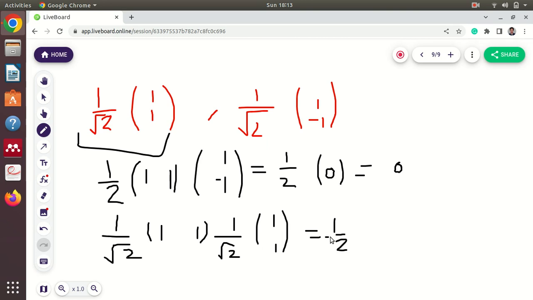and then you can take the dot product of these vectors. 1 into 1 is 1, plus 1 into 1 is 1, 1 plus 1 is 2. So now this 2 and this 2 will get cancelled, and we will get the answer equal to 1. So this vector is normalized also. This is the major role of this root 2, to make this vector normalized, and therefore this vector is normalized, and you can also check easily this other vector is also normalized. So these are basis vectors. So instead of i cap and j cap, I can use these new vectors also. So these are basis vectors.